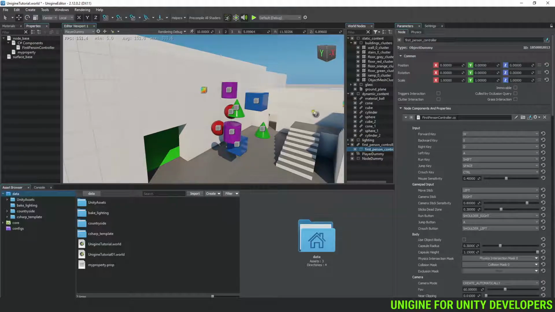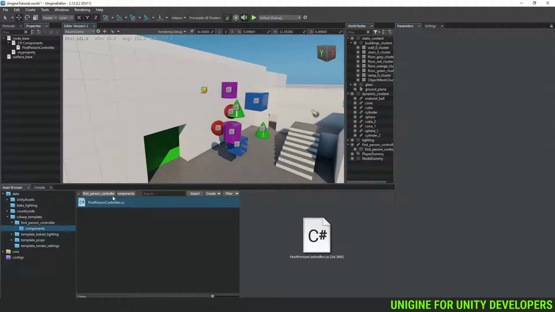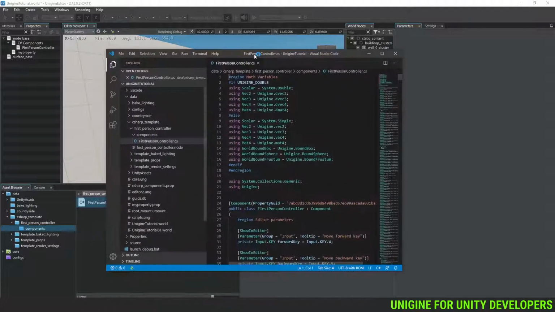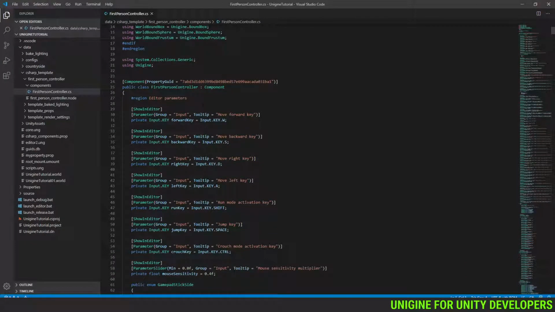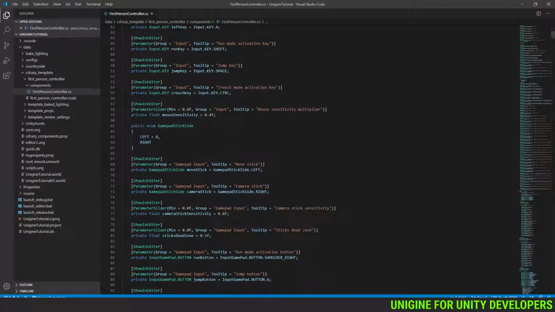So I have here my first person controller C#, and you see all those properties here. If I go into seeing the asset in the browser and I double click, by default it opens Visual Studio Code, and I'm just going to drag it into the window. In fact, it has created a C# class with a number of things.